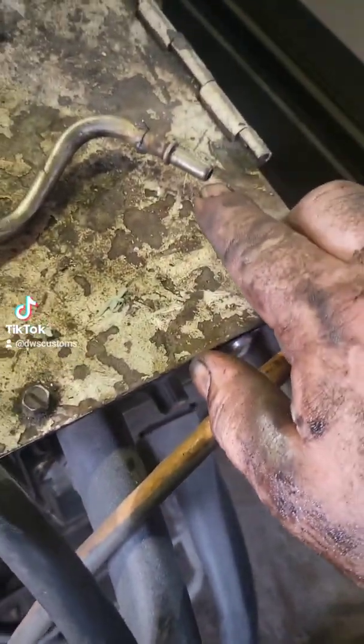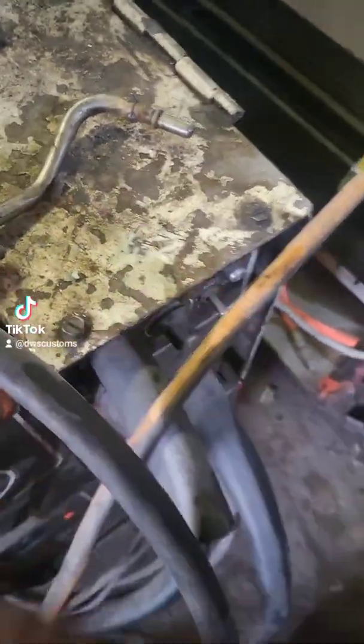I'm building a fuel line for a 6.0 Power Stroke. Well, the one end was different. I don't have the right top for it and everything, so this is what the other end of the line looks like. It's got a banjo bolt.